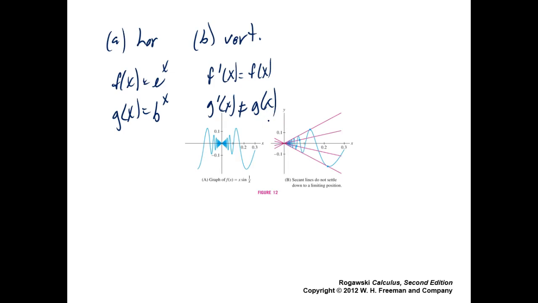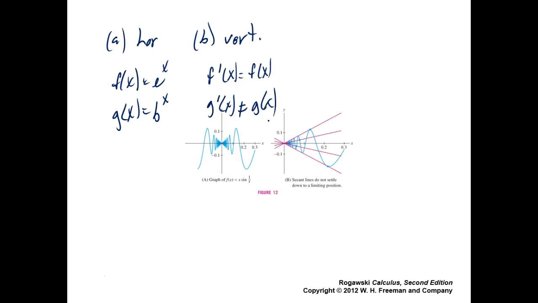Remember that m of b that they did? That's not going to be 1. For e to the x, it is 1. So that's, I think, what they're looking for. I forgot to check their answers in the back. Number 4 is b, and that's what we got. Number 5 is the line tangent to f of x equals e to the x at 0 has a slope equal to 1. Okay. Yeah, and that's what f of 0 is. So I think we both got the same thing.